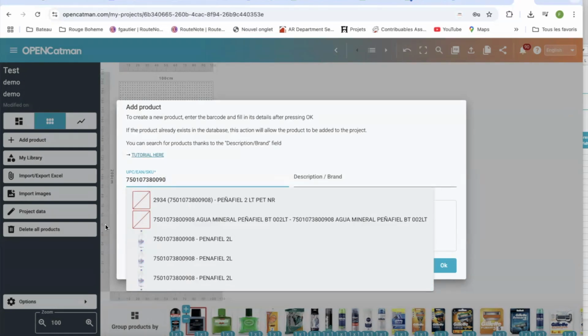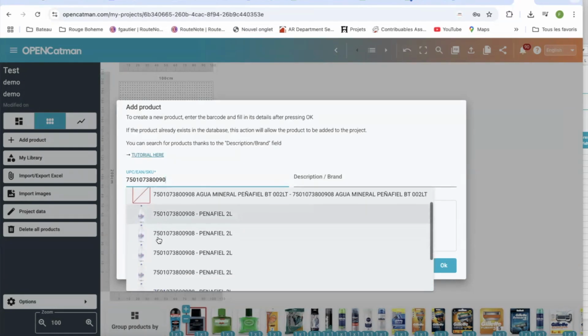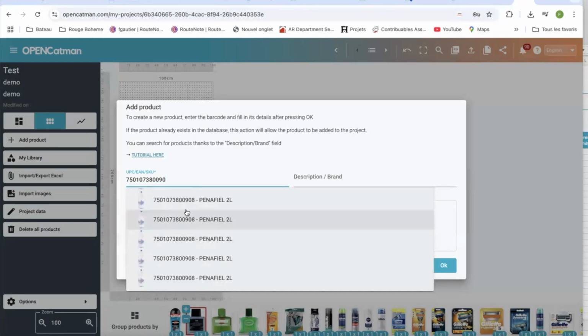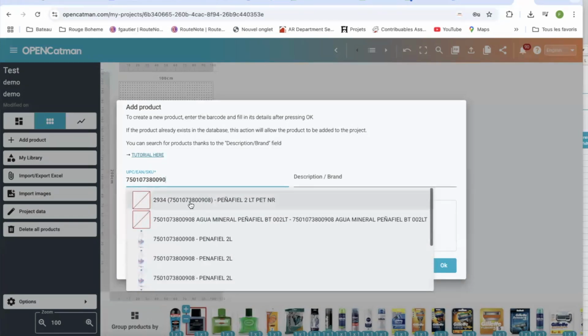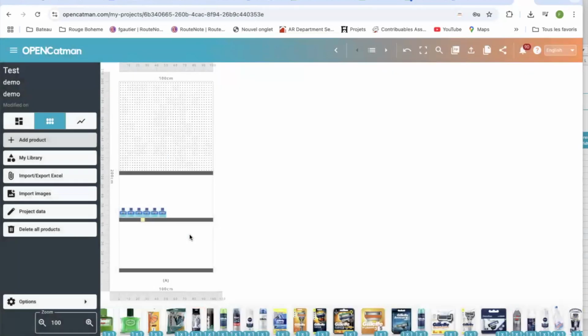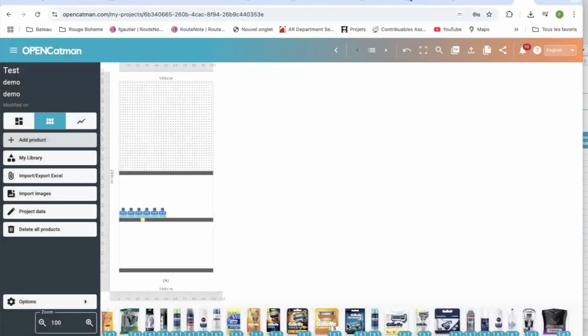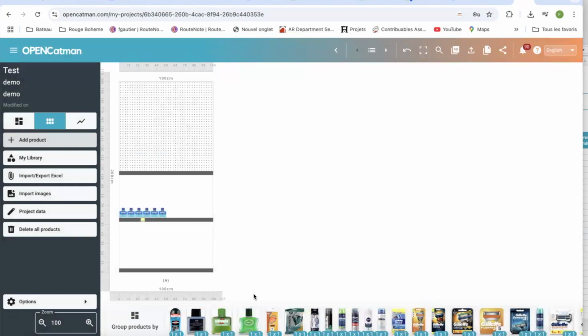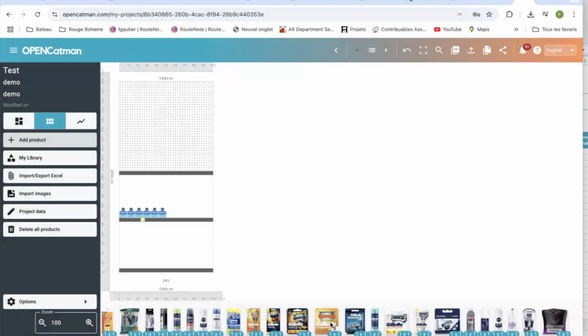I see I have different versions. This is not the one I just uploaded, but they seem to be better. So I will find this product again to include it or to modify it in my planogram.